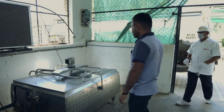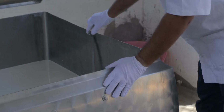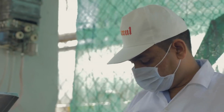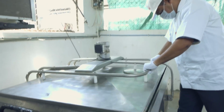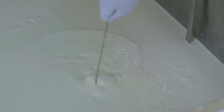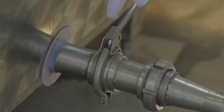Next, this milk is pumped from milking machines to specially designed temperature-controlled storage tanks. Amul facilitates the quality check equipment at these special dairy farms. A designated officer checks the quality and quantity. Next, the officer takes milk samples from the tank following a standard sampling procedure. After the sampling process, he pumps the milk from the tank to the transportation tanker.